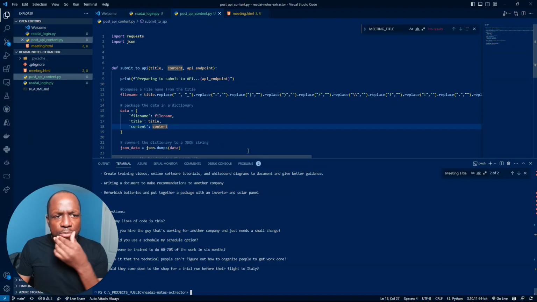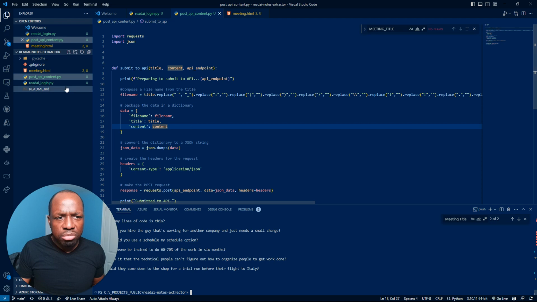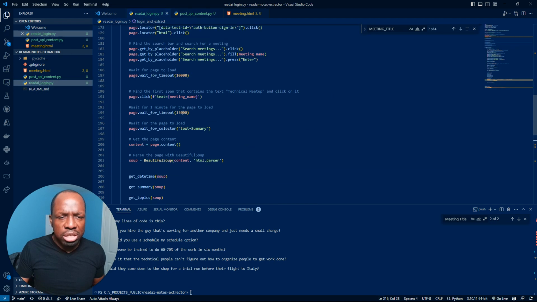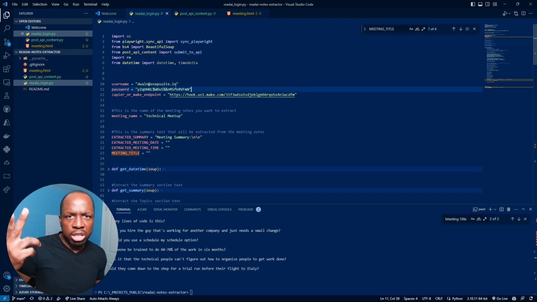Okay, I'll walk you through it, and then I'll give you the details. What you have to do is, and again, all this username and password here is going to be gone. It's going to be changed. It's going to be removed before I upload this to the GitHub repository.